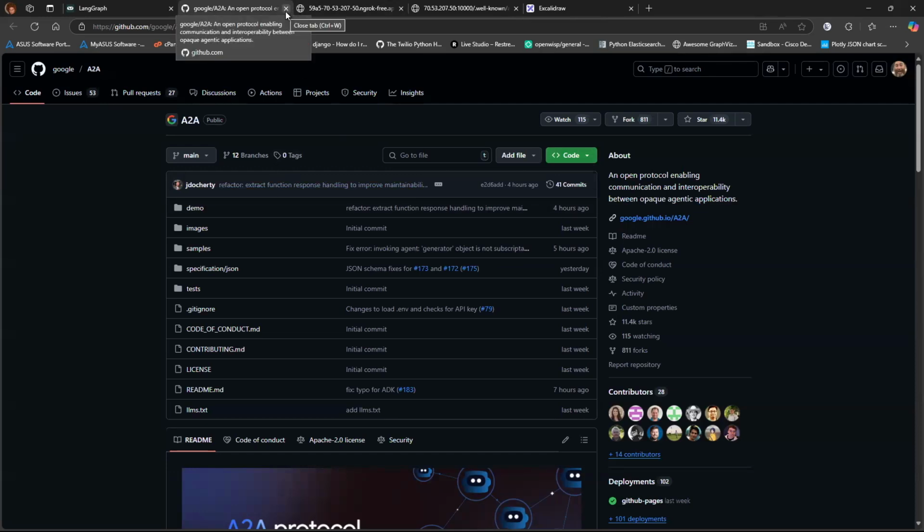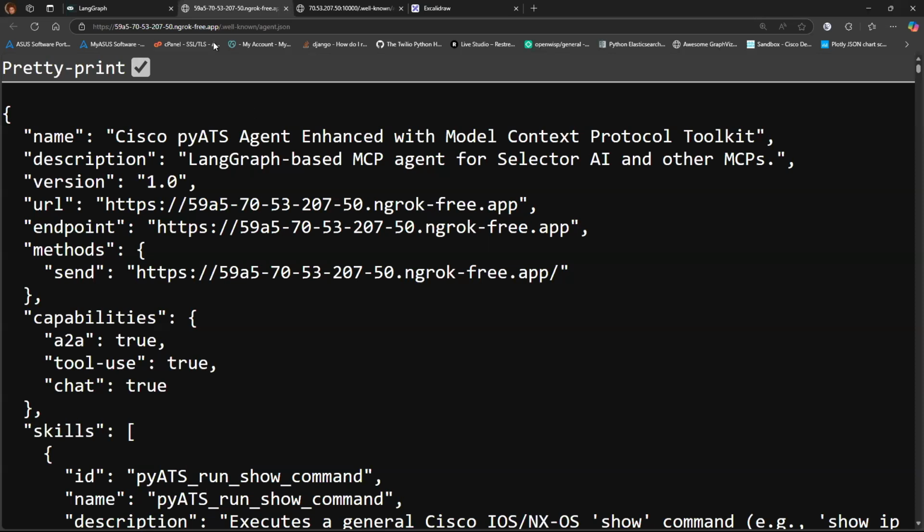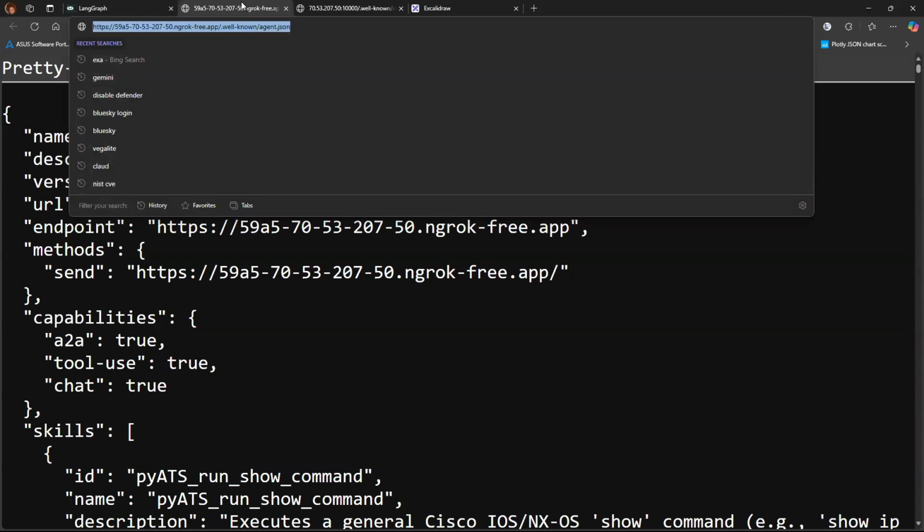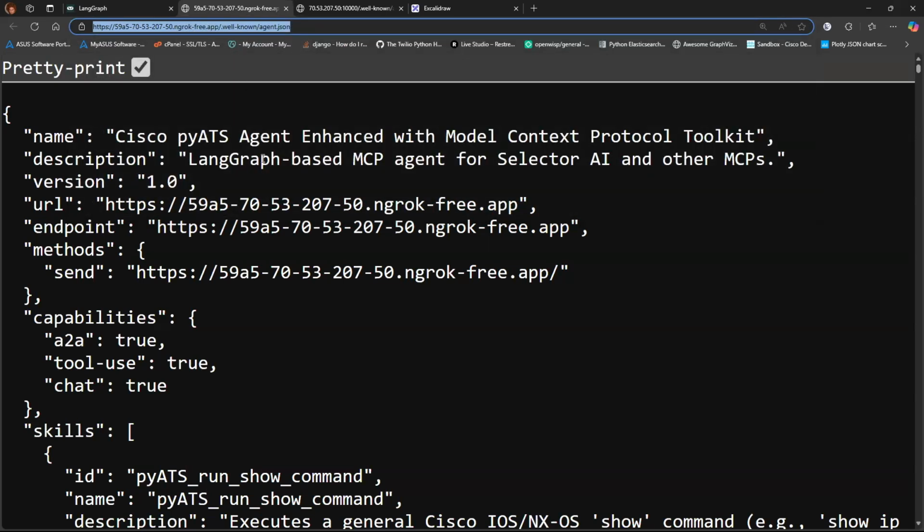Now, what is A2A made up of? What you're looking at here is public on the internet. And I have two, the computer I'm working on now, forwarding out to the internet, and this Mac laptop here that you can't really see with a different agent. So I have two different agents, agent one and agent two, with different MCP tools. These are their agent cards. So this lets agents discover other agents and their capabilities, and it lets clients discover the agent's capabilities.